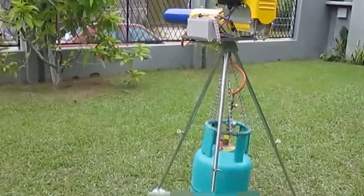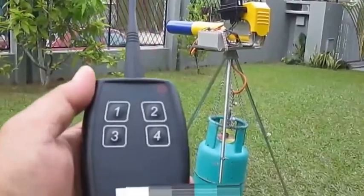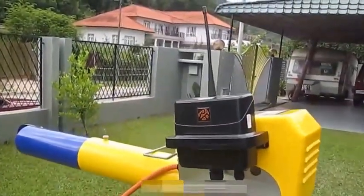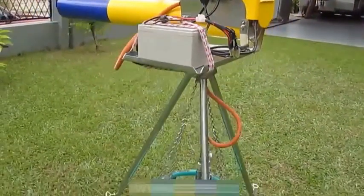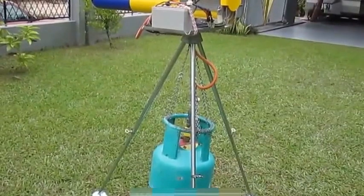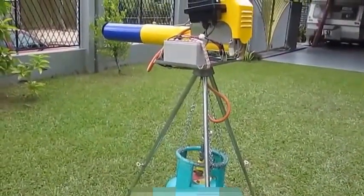Okay, that's the EL08, ladies and gentlemen. Equipped with the radio transmitter, paired together with the receiver, and mounted on the tripod. And this equipment is very useful for bird aircraft strike hazard, BASH, bird control at airports and other places.